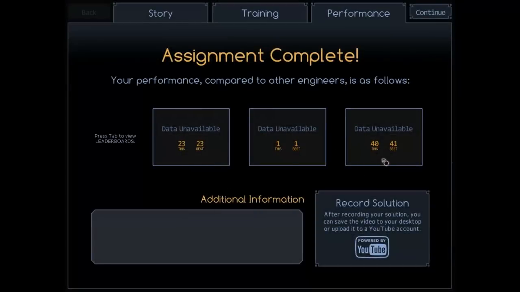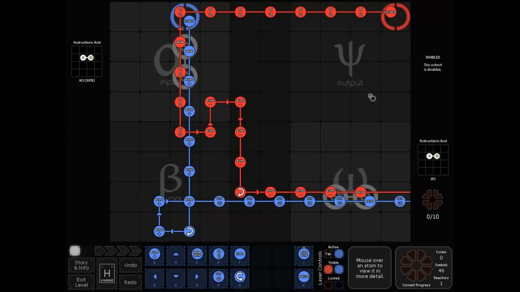So 23 cycles, 40 symbols. I thought this was going to be the #1 solution. But it's not. It was the 2nd best. We can still do better. Now everyone who got really low cycles on this did a blue outputs 5, red outputs 5. This was a solution by Ping Code.